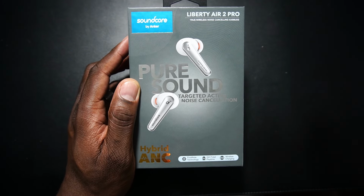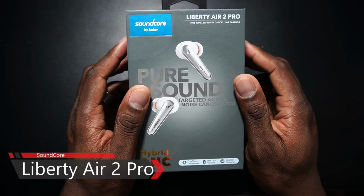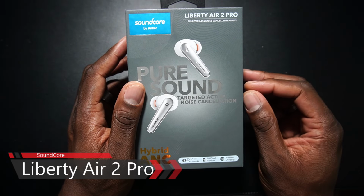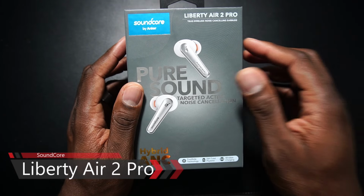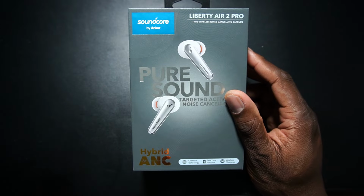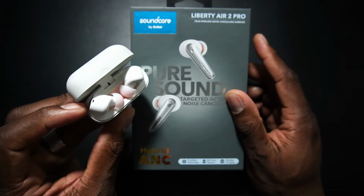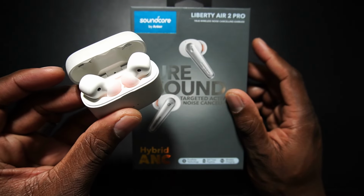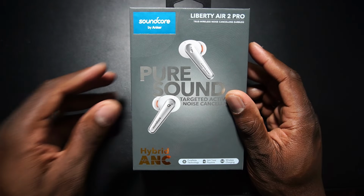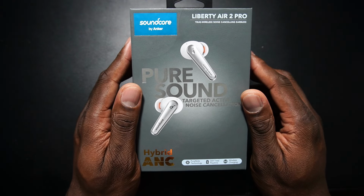It's your man Jay. So in this box is something that sounds absolutely fantastic. Now, these are the Liberty Air 2 Pros, folks. This is an upgraded version of the Liberty Air 2s. So these are going to be a little different because this is a closer. I mean, the Liberty Air 2s right here, these are super dope. I will bring those in and do a little size comparison or just the way it looks comparison for you. But these Liberty Air 2s already sound better than a ton of other earbuds out there.